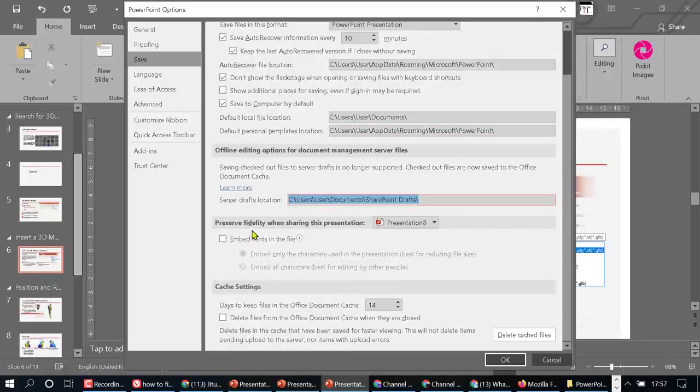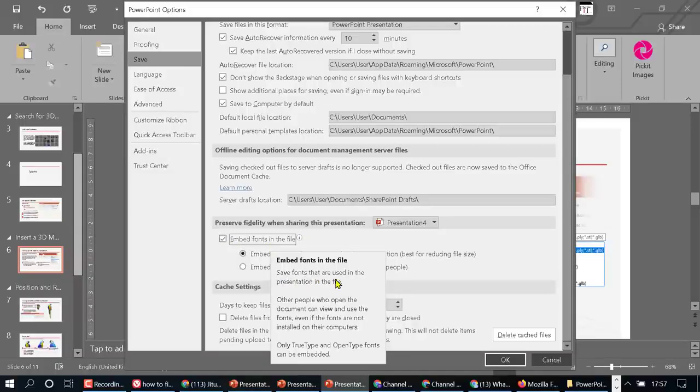Preserve fidelity when sharing this presentation. So select any presentation you like; you can select any particular and specific presentation. Check this box if you want to embed fonts in the file.